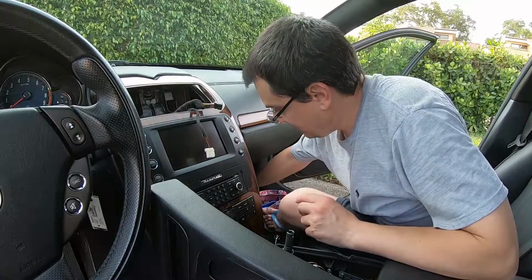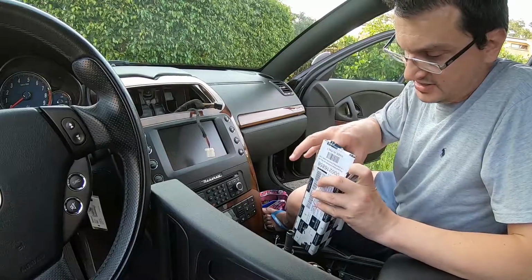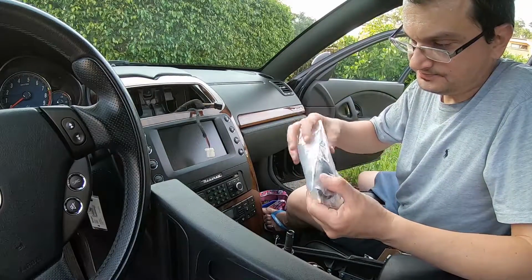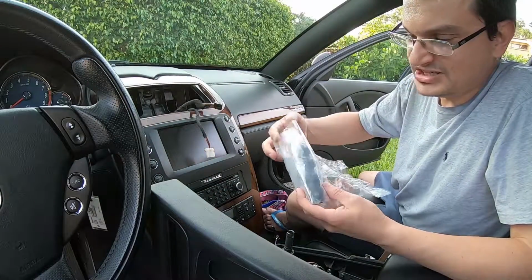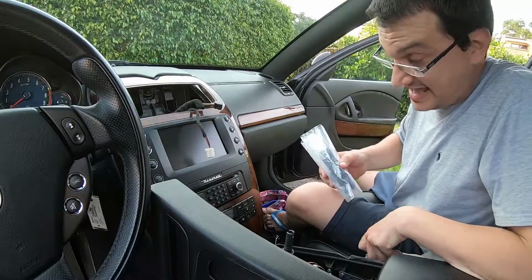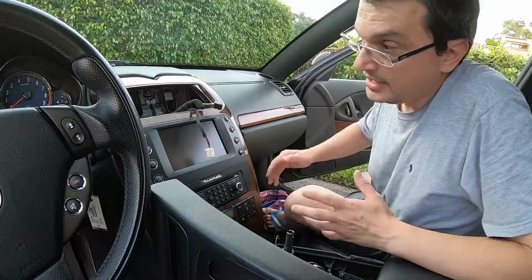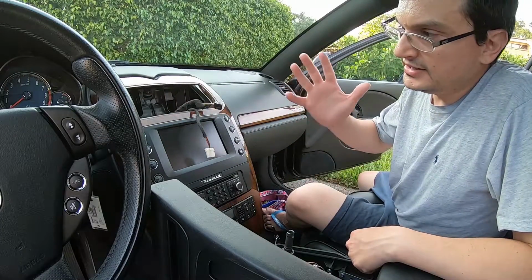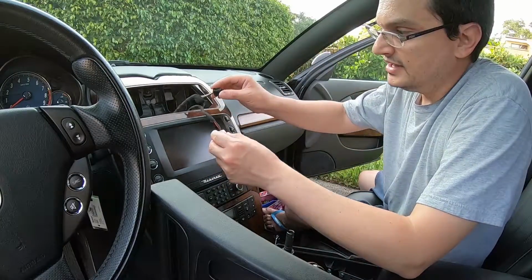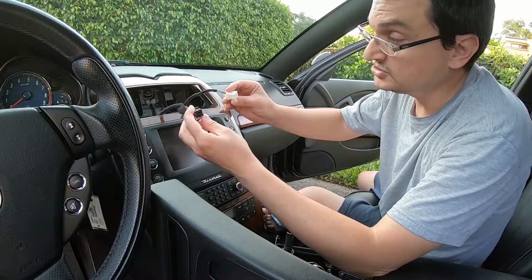We even bought a brand new switch from Maserati. This was $250. We bought this switch that goes in here because we thought it was the bad switch. I checked all the fuses, everything was okay, and it just wouldn't work. No matter what troubleshooting I went through, I couldn't get the switch to work. And I finally had an epiphany, or whatever you want to call it. I realized that I had the plugs crossed, and I never thought that this could happen.